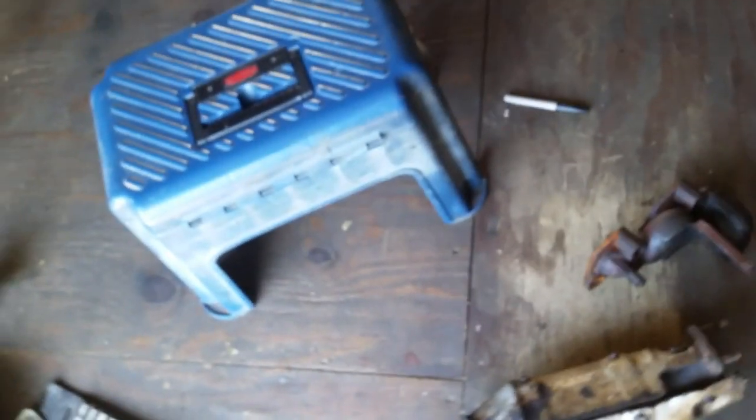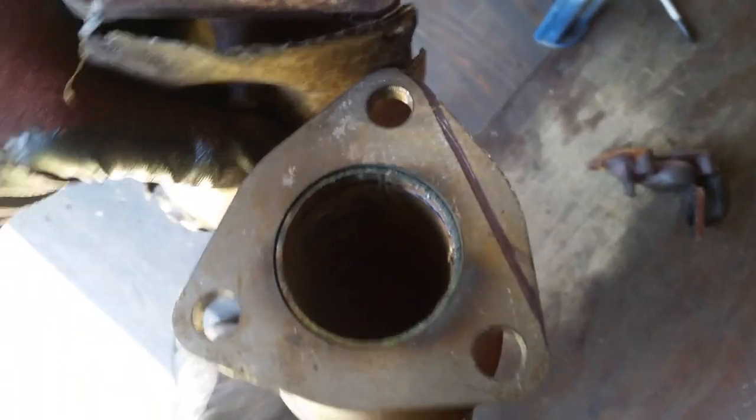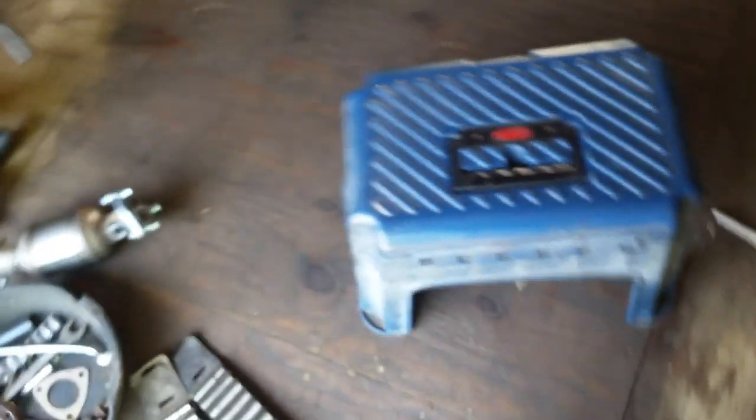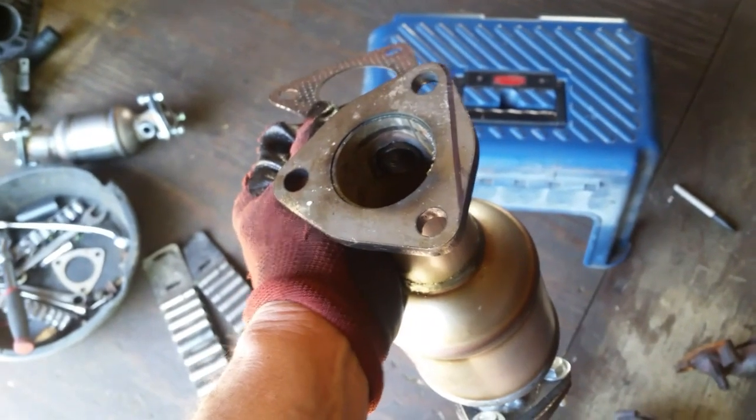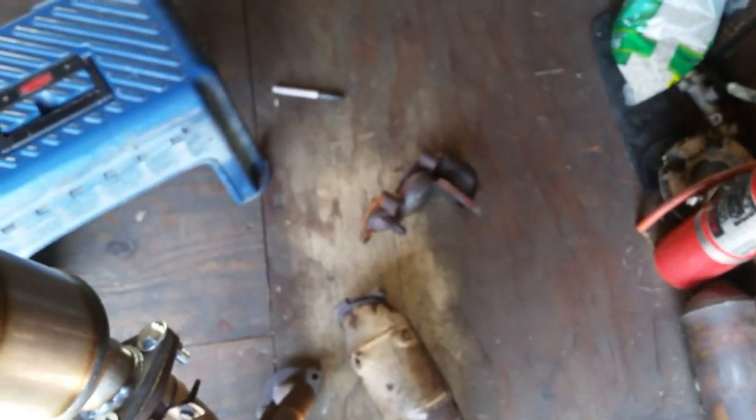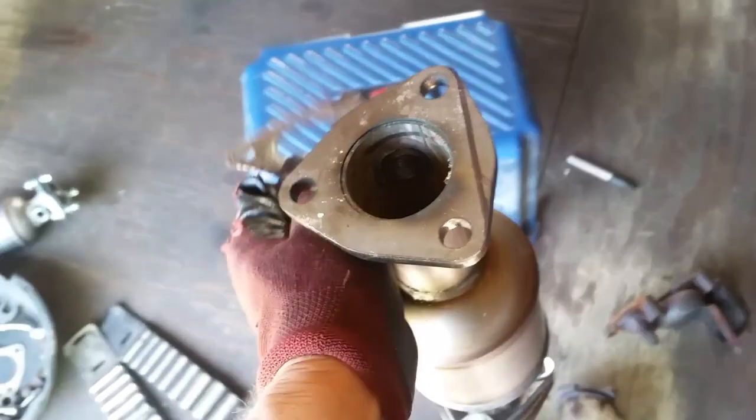So I've made a mark — you've got to trim a little bit off there. To be fair, that is how the other catalytic converter is — see how straight that is there? Once we do that we'll be in good shape, and then our gasket will fit on there and we can put it back together. So beware: if your catalytic converter is not bolting on to the manifold, you might have that problem. Make sure it's not hitting up against the bottom of that manifold. So let's cut this off and put it back together.